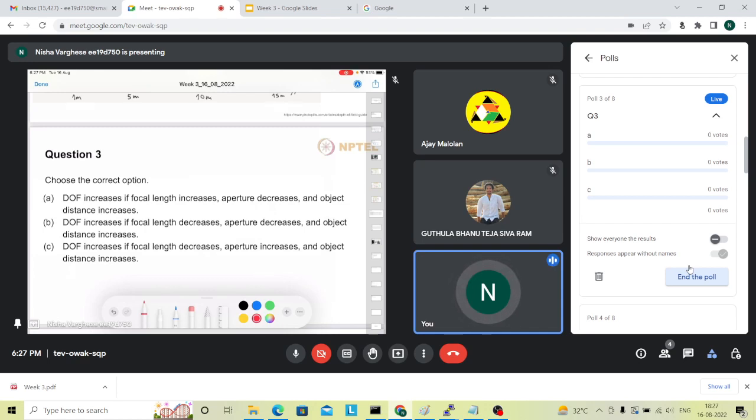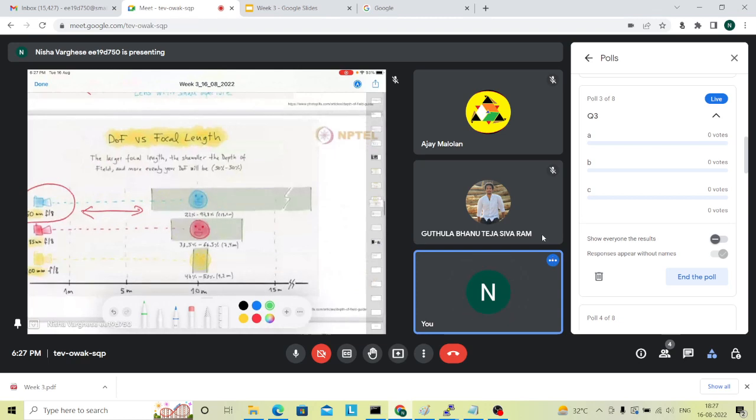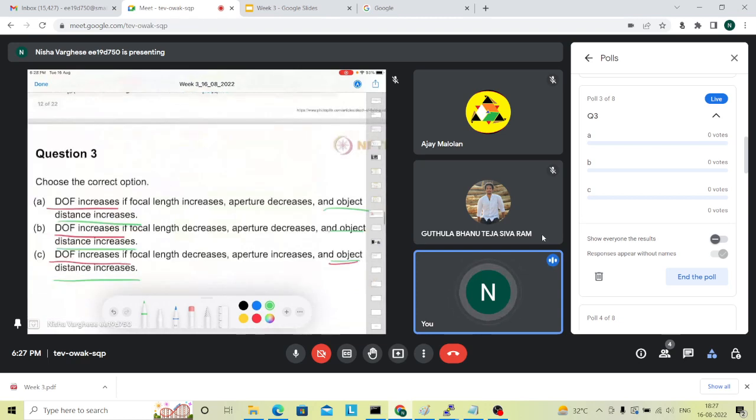So we can say that in all three options, depth of field increases when object distance increases. Then the case is whether the focal length increases or decreases, and whether the aperture size increases or decreases. Here, if the focal length decreases, depth of field increases.